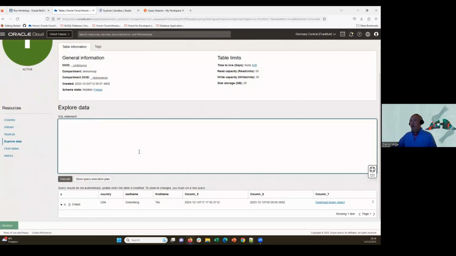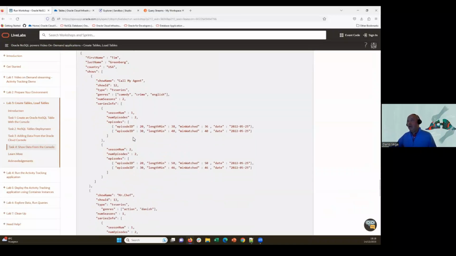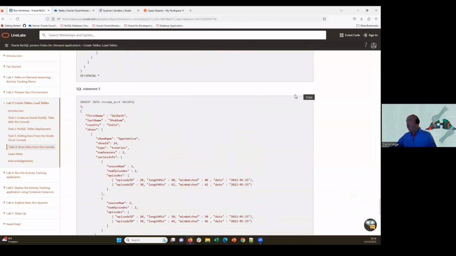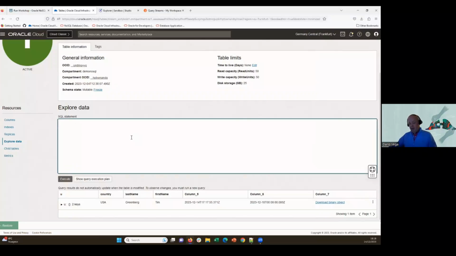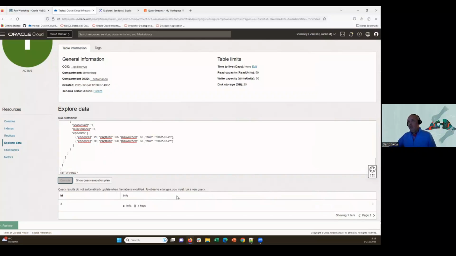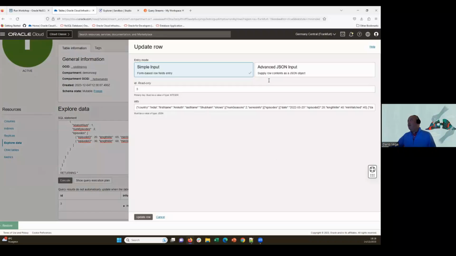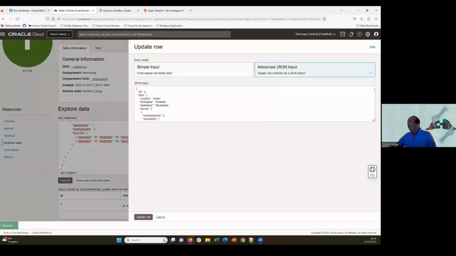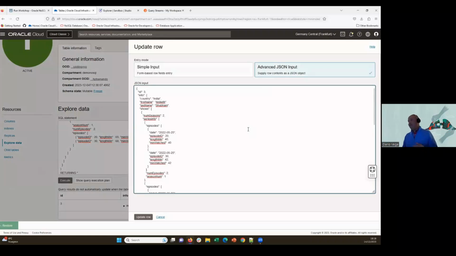I will also add a new row, okay? And I will show you another way to work with this. So I will execute this. So in this case, I am inserting the row 3, but I have another API. And in this API, in fact, we are using CRUD API. So we have create, we have read, we have update, and we have delete. For example, let me change here. So I am updating the row.